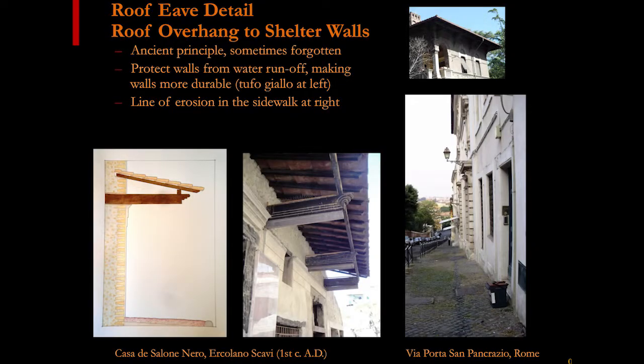And you see this going way back. So again, just a few examples. This is a Spanish school that was in my neighborhood. This is a turn of the 20th century building. And then this is going back to 79 AD, another building at Ercolano Scavi, buried by Vesuvius. So here it's the same kind of variation on this theme. And in this particular instance, they actually extended this way out over this sidewalk. And there's a sidewalk here that almost exactly aligns with the roof. So it's protecting this framing from runoff, and it's also helping to make these walls more durable as well.